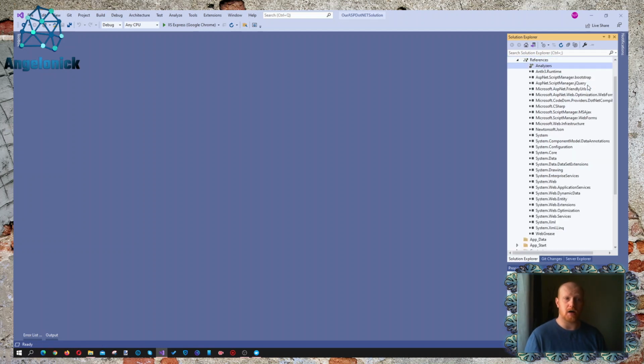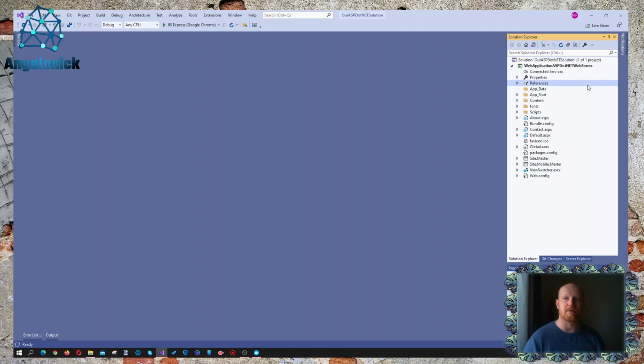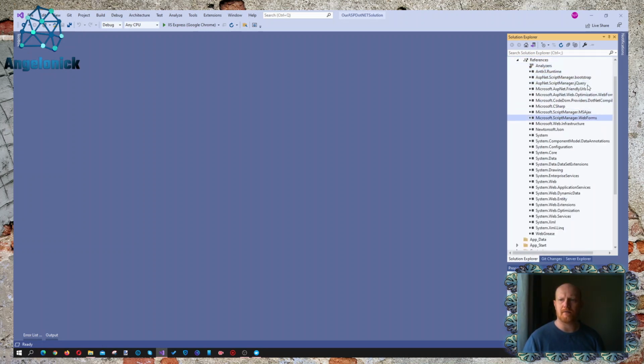Without references we can't work, because we need to have at the end of this, basically, some DLLs, dynamic link libraries, which are already generated or made, that exist in the system, in the platform, in the .NET platform, and you just use them in namespaces, like using System.Web. You can have here System.Web is there, okay, and so on. So basically these references are used in the .NET Framework. Okay, and you can have a lot of them.